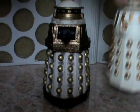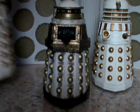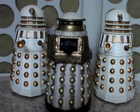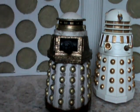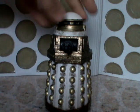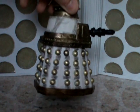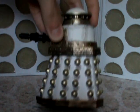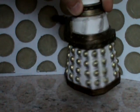And it does look nice when put together with the other Imperial Daleks in the set. So overall, I think that the Special Weapons Dalek is a nice addition. And despite some paint application issues and some quality control issues, it is very nice. I mean, the base colour here is sort of gold with a rusty copper painted over the top to give it that nice metallic look.